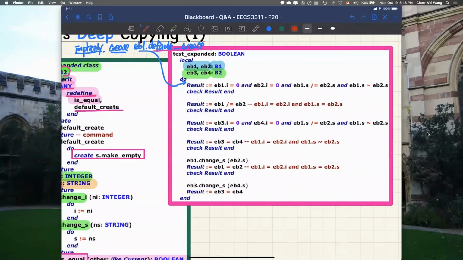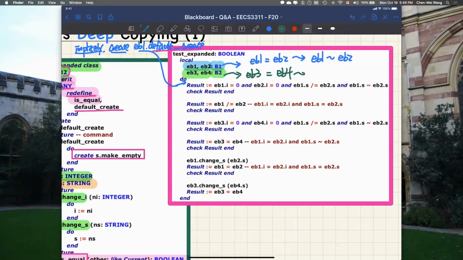Now we want to know what happens whenever you say EB1 equals EB2, and also whenever you say EB3 equals EB4. For the first one, it is as if you said EB1 tilde EB2.